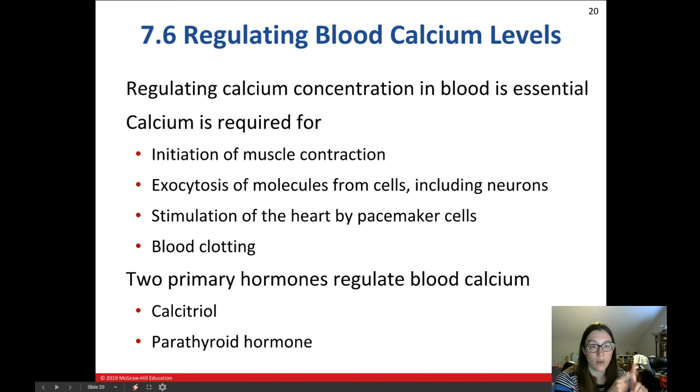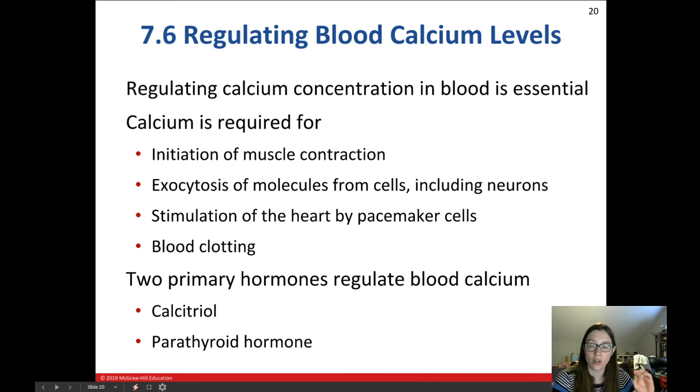Exocrine glands release their products via a duct to the surface of the epithelial tissue. And endocrine glands were the ones we didn't talk about yet. So the endocrine glands do not have ducts, and they release their products into the blood. So endocrine glands release hormones into the bloodstream.